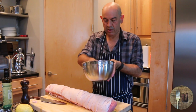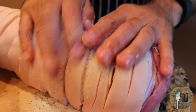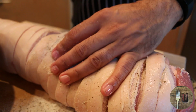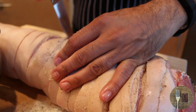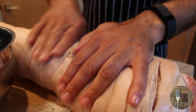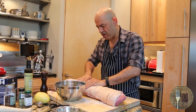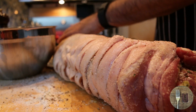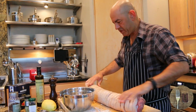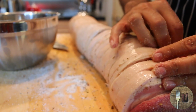So this is where we get in with our beautiful rub. You remember we made that with salt and fennel and peppercorns and juniper berries, and we're really going to get in. We're going to rub this really well into those cracks. And as I said, it seems like a lot of salt, but a lot of this will cook off during the process. But what we really want to do, and why I'm putting so much on, is we're really trying to cure the skin. So sometimes I'll actually do this overnight, but we're going to leave this for a few hours now and really rub this into the skin to get this beautiful flavor and crackling that we want. That is ready to go and sit in the fridge for about 3 or 4 hours before we put it into the oven. That's basically how I would prepare my porchetta.